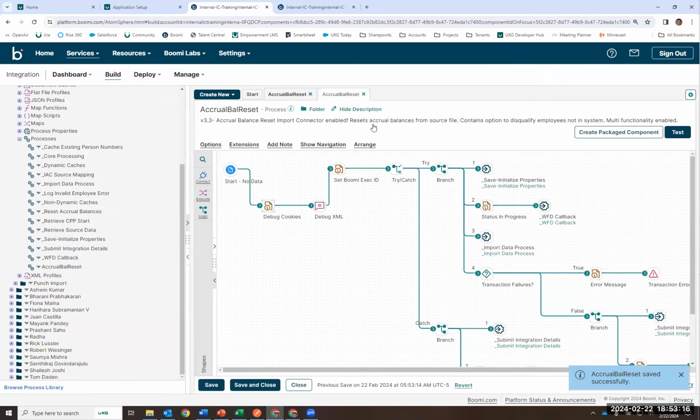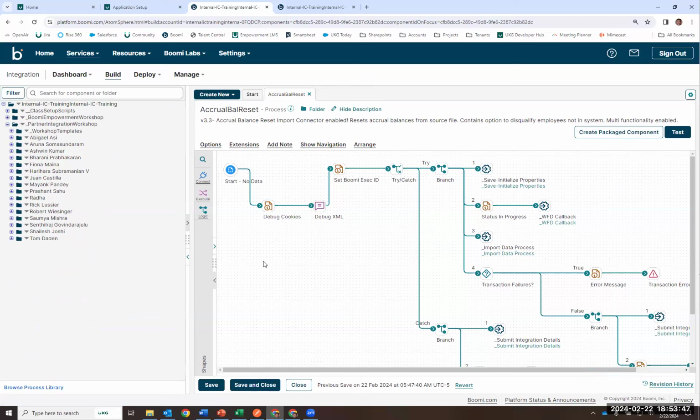And then you should be able to test. Once you've corrected that, saved it, and rerun test mode.